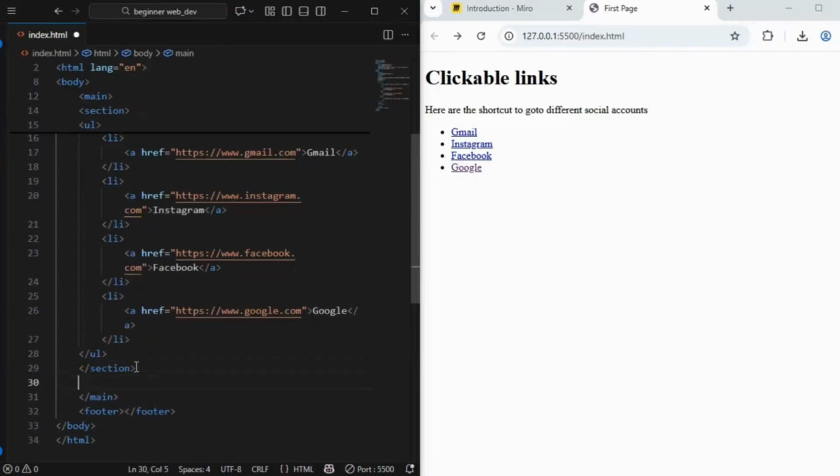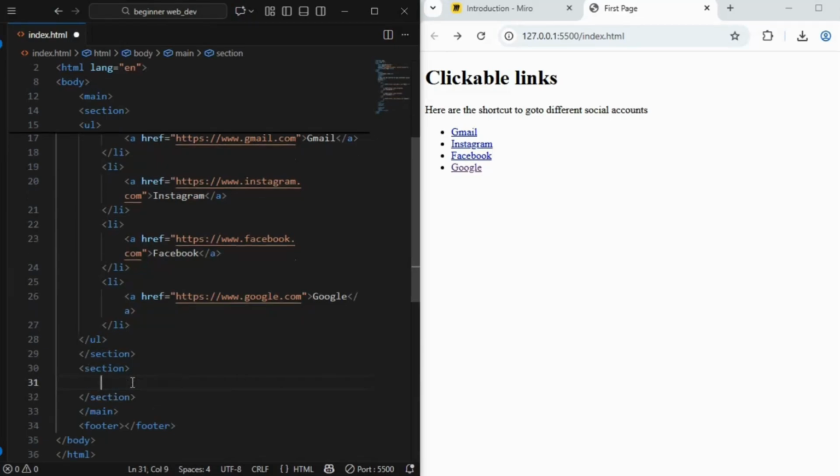This is the first section, then again we can use a section element. All right, and then you can just continue. You can see there is no visible difference, right? But now in the second section element, if we are going to give another web content, then it is a different thing. All right, and then it will be continued in the same page. All right, so this is how you structure the web page.